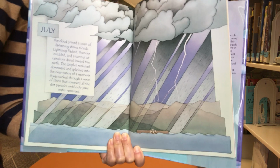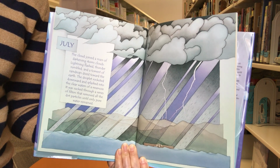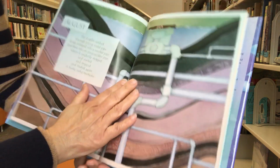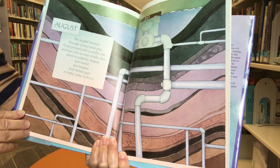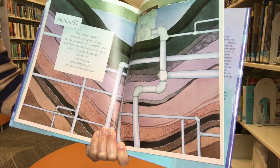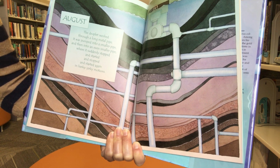What's after July? January, February, March, April, May, June, July, August. Maybe I've mentioned your birthday month. The droplets swished through a long metal pipe. See these pipes? It was pumped into a smaller pipe and then into an even smaller pipe.